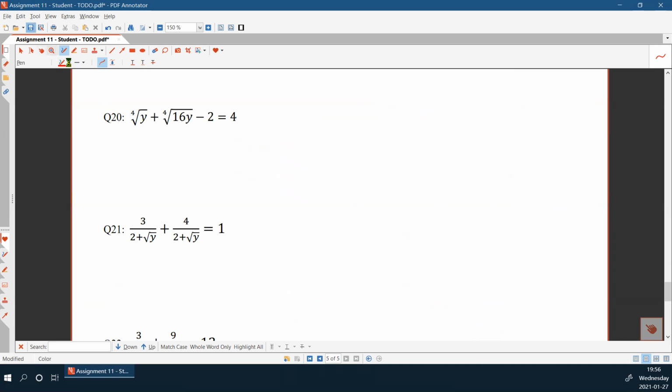All right, next one. It seems that it's not a linear equation, right? So first of all, let's simplify as much as possible, and then let's have a look how we can solve this. So first step, try to simplify. How to simplify? First term, you can do nothing, just copy it. Next term, you have actually 16 to the 1/4 multiplied by y to the 1/4, right? And you can put minus 2 to the right-hand side, which gives you a 6.